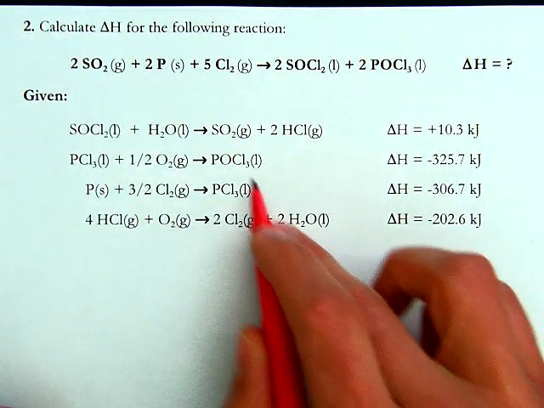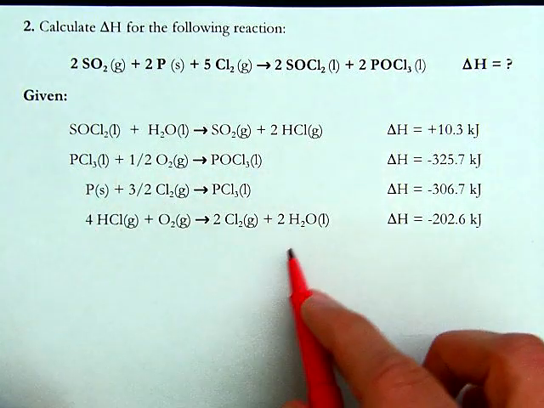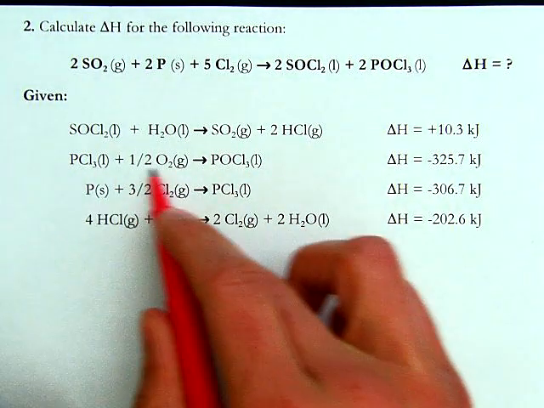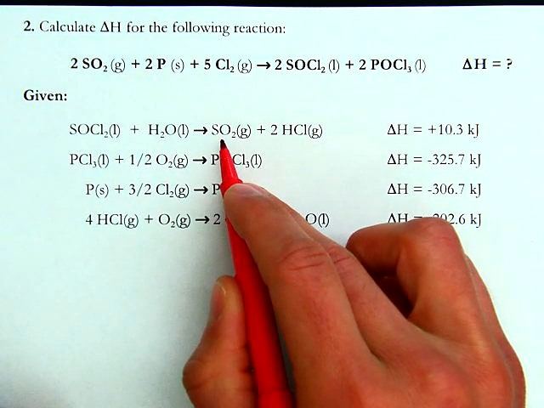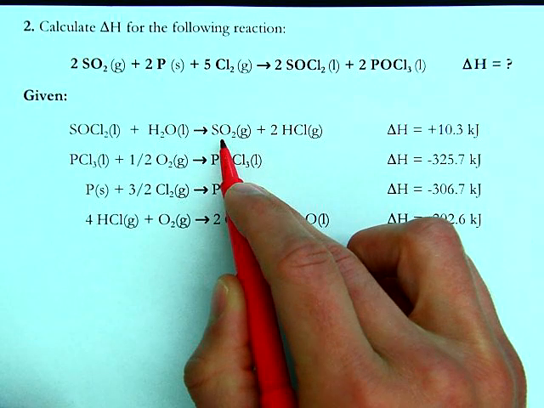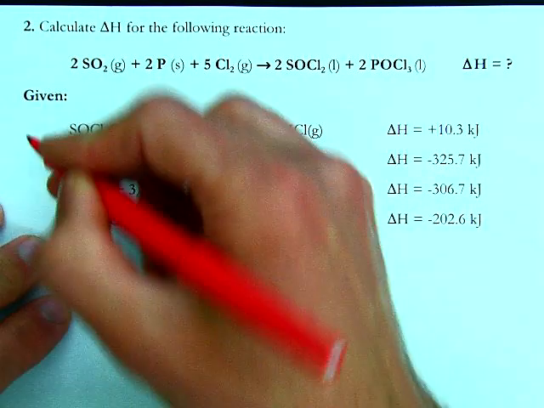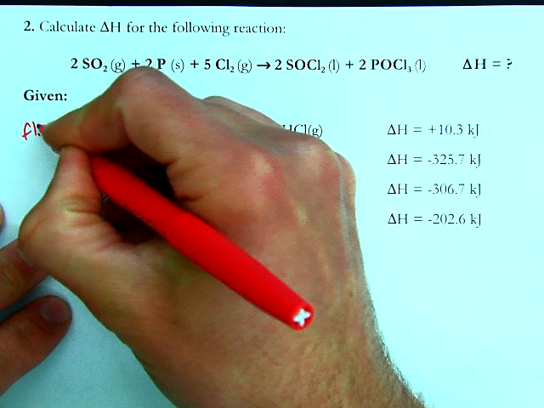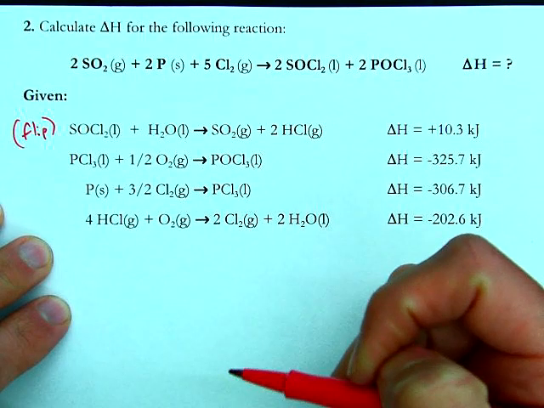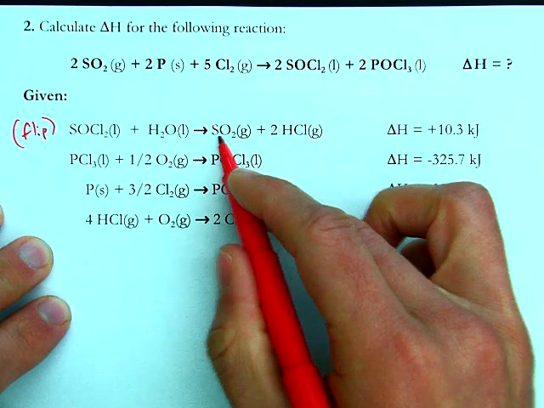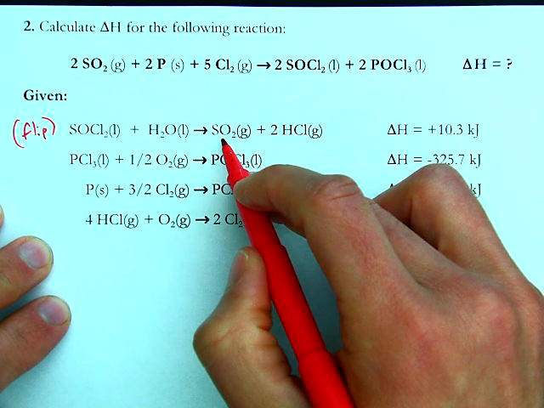If we look at all of these equations, SO2 only appears one place. Not here, not here, not here, not here. There it is. That's the only place SO2 appears. And it's on the right side of the equation. And here it's on the left side of the equation. So we need to flip this equation, or reverse that equation. We know that because we need to end up with SO2 on that side. The other thing we know is, because this is the only place we have SO2, right?